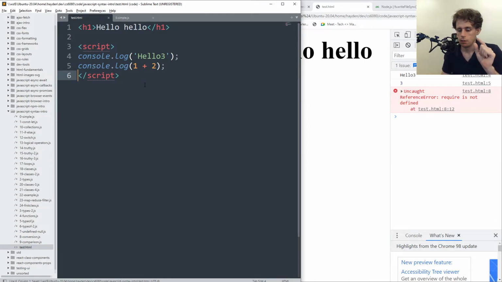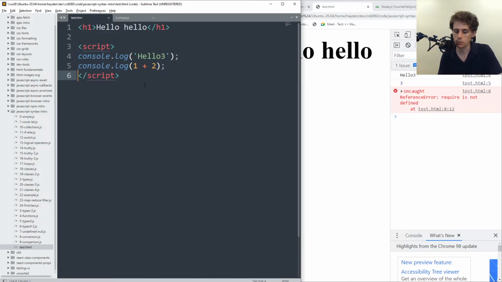Now, this is not to give you the impression that Node.js is this thing over here and the browser's over there and they're all crazy different. Honestly, it's all very similar. There are just elements that are different. And there are also elements that are built into both Node and the browser runtime environments that give you the same behavior.